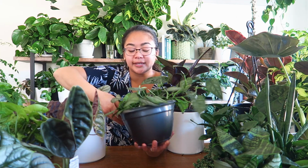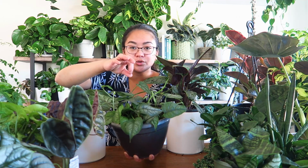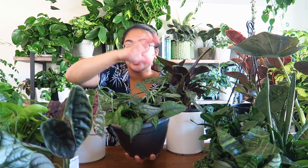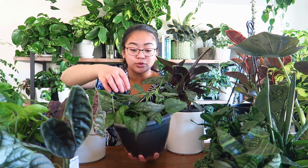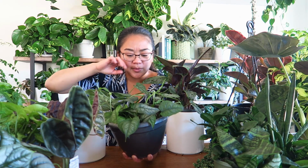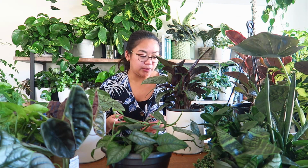Half the cuttings I propagated back into the pot and they're actually doing really super well. And the other cuttings are still in a glass of water. But I will do a proper update on this particular plant in some upcoming videos. The cuttings took very quickly to the soil and the leaves look really vibrant almost. And I'm excited to plant those propagation cuttings in the water back into this pot and have an even more full and lush plant at the top. However, I will update you guys properly on another video where I'm planting all my propagations into some soil. And we'll have a little bit of chat about it as we go along as well.